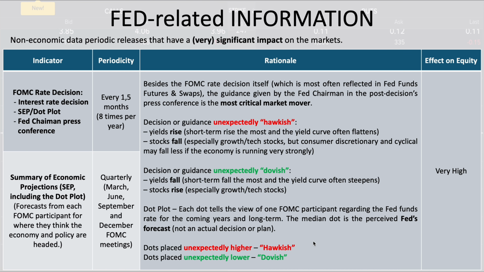but it's a forecast. Forecasts can fail, many times they fail, but again, it's a hint of what is rather likely or expected to happen. And again, we can base ourselves on the dots being unexpectedly higher, or hawkish stance, and unexpectedly lower, or dovish stance, and the same things happen as with the decision or the guidance, which I mentioned already. But of course, the decision and the guidance are the most important thing.